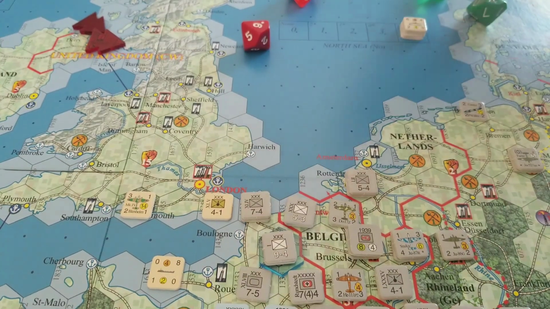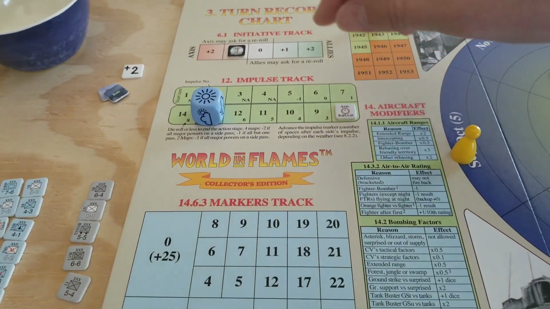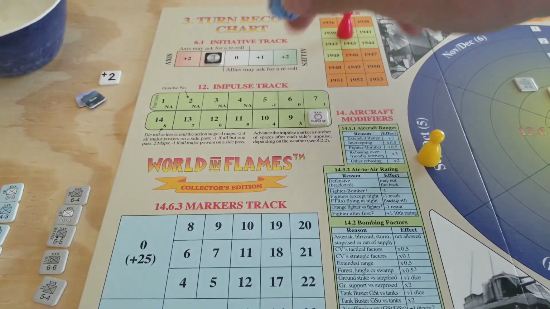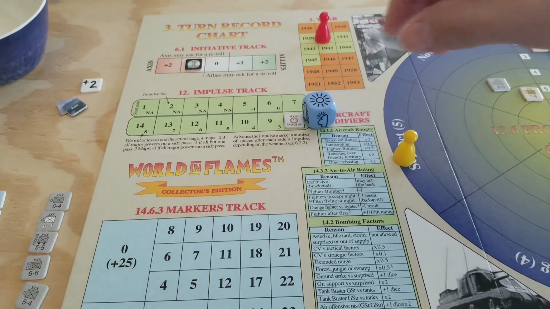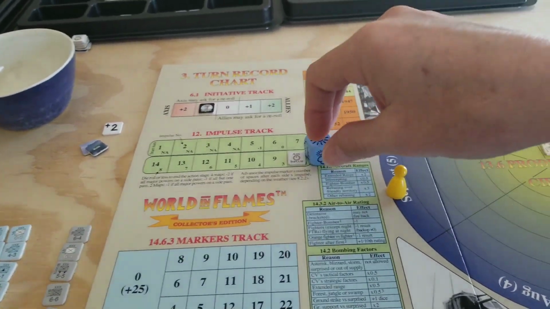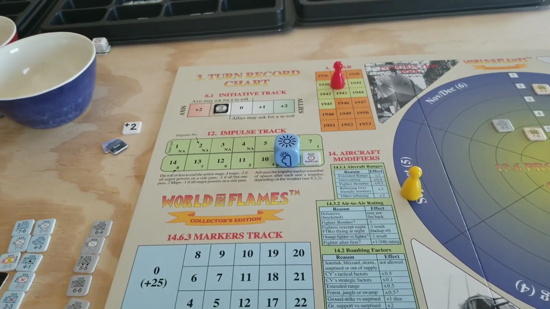it now goes to the Allies. So we will move down on the track 1. That doesn't go there. At the end of this turn, we will roll... Well, actually, there is where we roll, because weather is at the beginning of your turn.